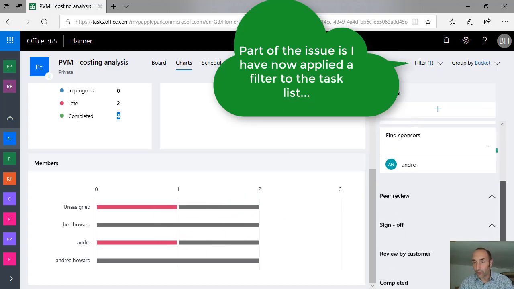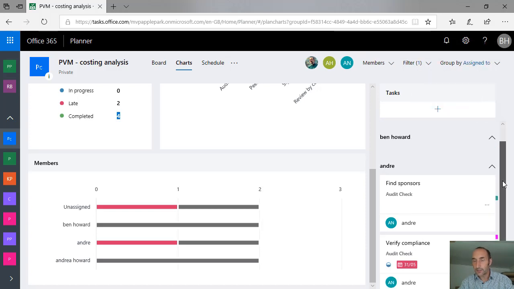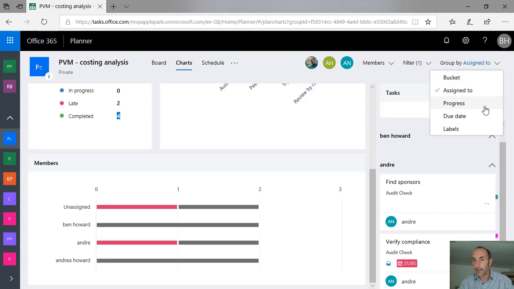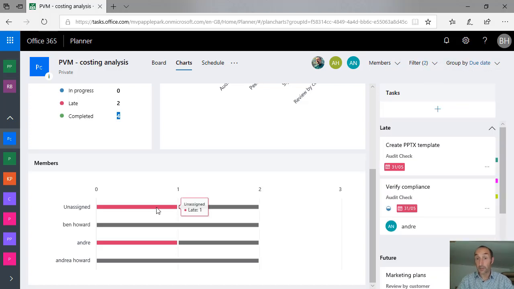Let's just set this up right. I don't want to group this by bucket. I want to group by unassigned to. In fact, let's group it by due date. Here's the late one.